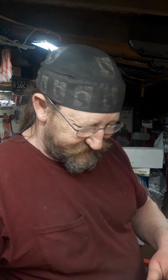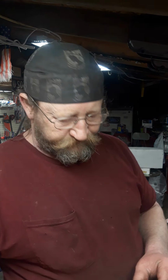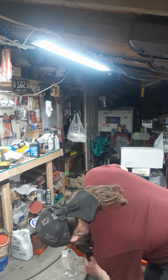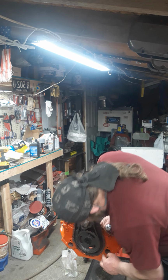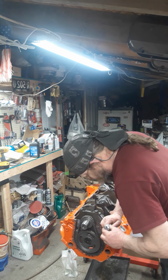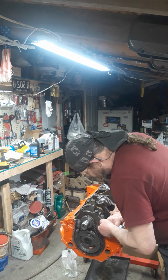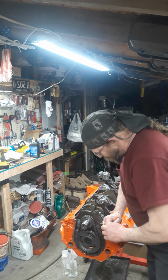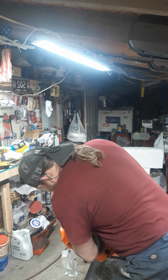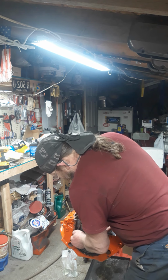Second, breathing stuff. I don't like to use these gaskets, especially copper. Cork, I meant. I like to use just a little dab of silicone on the finger and run it around. That's about it. You don't need a lot, and it won't squeeze out a whole lot. It seals it up really nice. Of course, that's what the modern cars do today. Put a little RTV on there. Do not get crazy with it so it squishes and ends up in the oil sump. Just a light fingerful. Just smear it on there. Not hard to do.